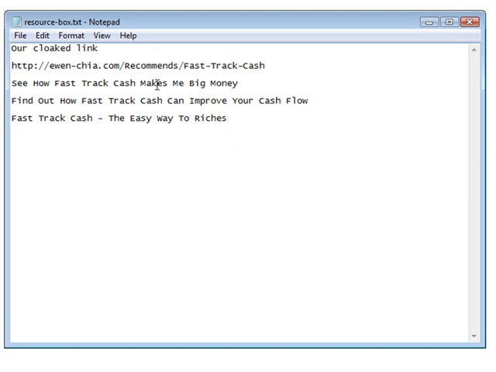So this is going to be the clickable text we're going to use. Okay, now to make this clickable text, what we want to do is put this in HTML format. So all we have to do, let's copy our affiliate link here. This is our cloaked link.